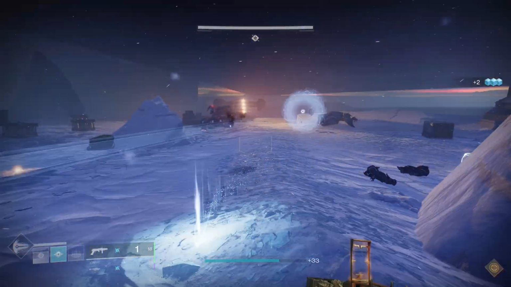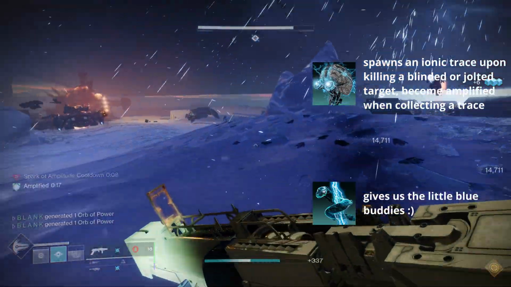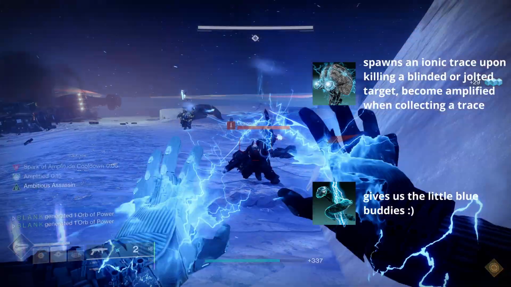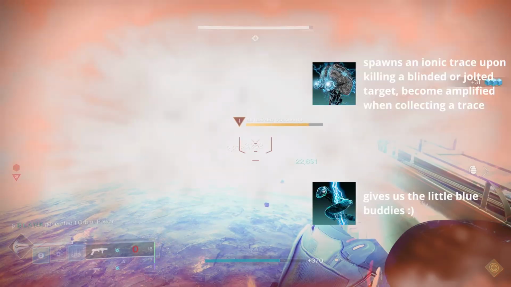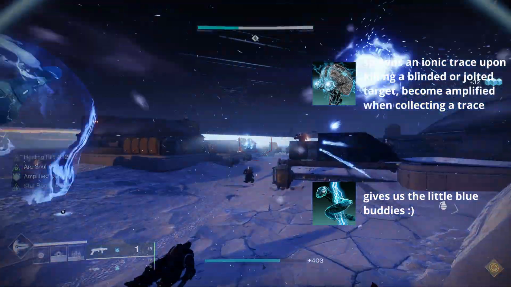For the aspects, I ran with Electrostatic Mine and Arc Soul. Electrostatic Mine spawns ionic traces upon killing a blinded or jolted target and makes us amplified when collecting a trace. These ionic traces refund 12.5% of our melee and grenade energy and 15% of our rift energy on pickup.